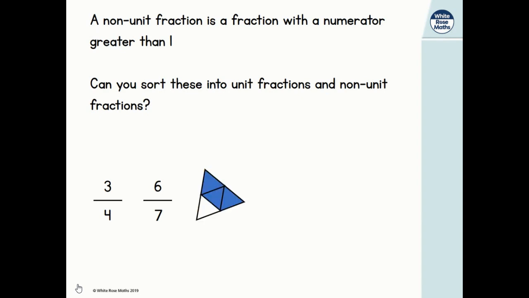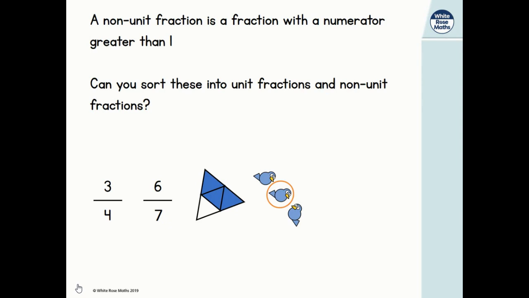This shape. It's been split into 4 equal parts, and 3 of those parts have been shaded blue. So that would be 3 quarters. So it's a non-unit fraction. However, is there a way we could think of this as a unit fraction? If we were concentrating on the white parts, and we were asked how much of the shape has been shaded white, 1 out of 4 parts has been shaded white, 1 quarter, which is a unit fraction. I'll trick you on that one.